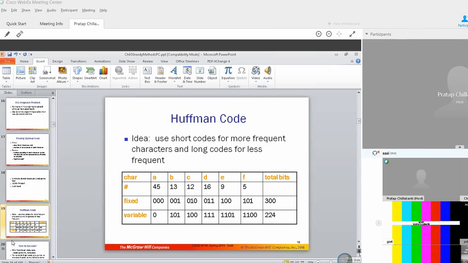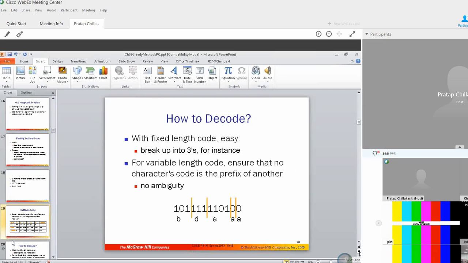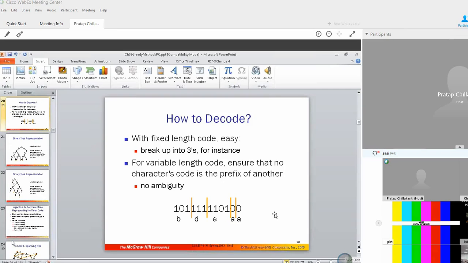Now, how do you solve these problems? The way they do that is we use what is known as a binary tree representation. Remember we talked about binary trees in the last class, right? So here you represent that character. For the fixed length code, the binary tree is 0 and 1, right?